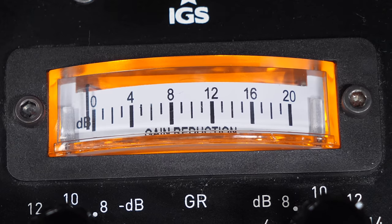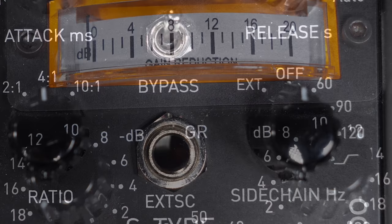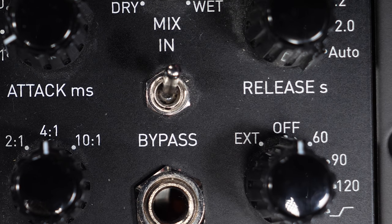This is my track for my Soldano SLO 100 amp that I need to demo, and I think I might be trying a few things out when it comes to that. I might be using a few pieces of analog gear in the final mix because I'm really digging the sound of a lot of this. So that is the IGS S-Type bus compressor — I've got to say I'm super impressed. On a mix bus it's absolutely incredible, but it's pretty good as a drum room mic and even on overheads. It's an absolute winner on a mix bus. If you want to fatten up your mix and get yourself a slightly different sound than you will with software, you can't go wrong with the IGS stuff. Buy it once, it'll last you for life. I've had that sitting in my rack for the last two or three years.